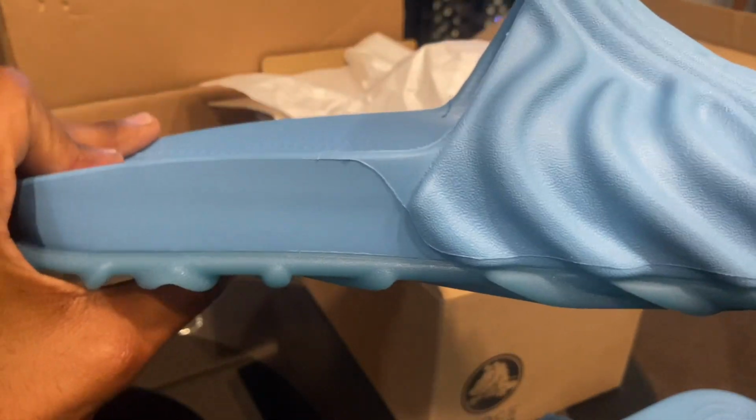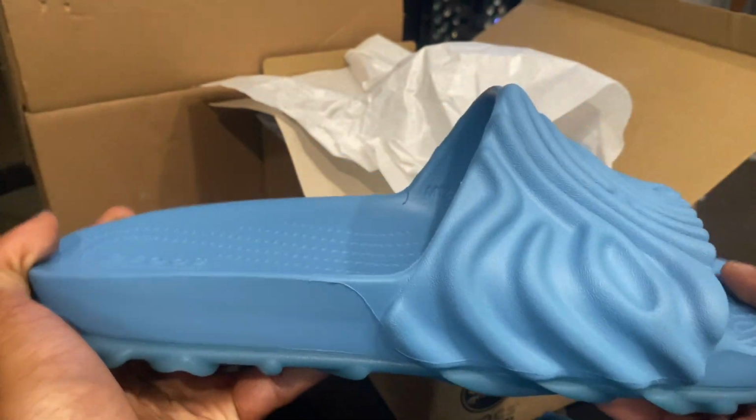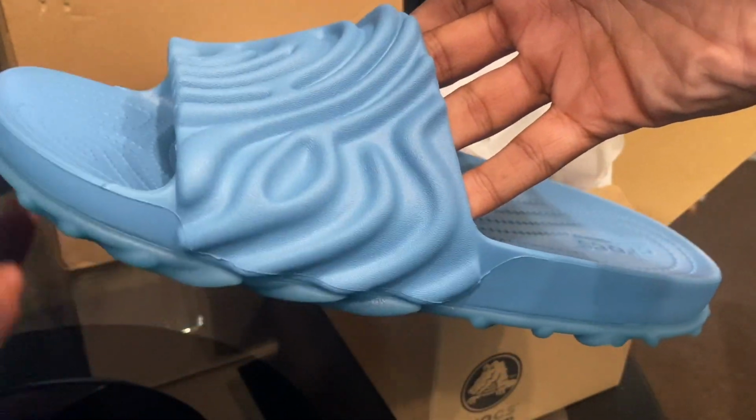As I try to bend it, I'll show you guys. Very, very firm. It's bendable, but it's not flimsy. So now we're gonna take these outside and see how they look outside. We're also gonna do an on-foot review.